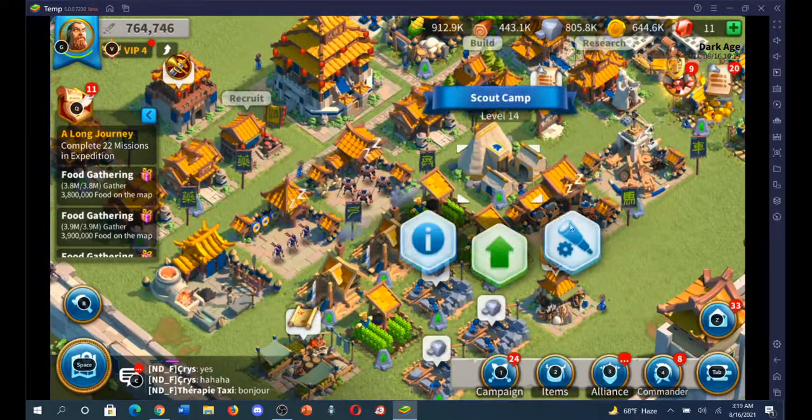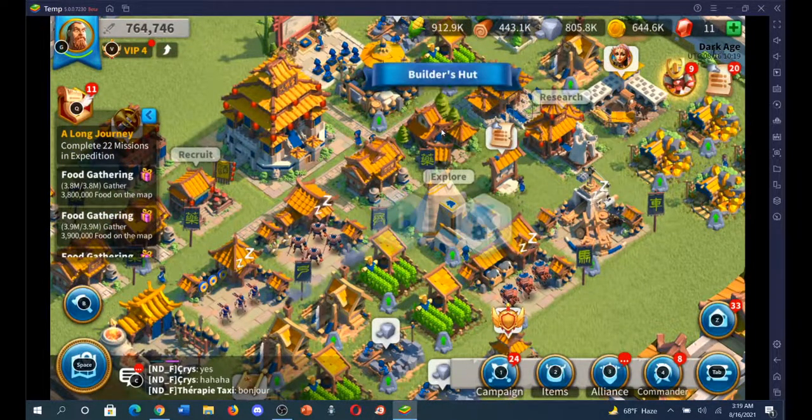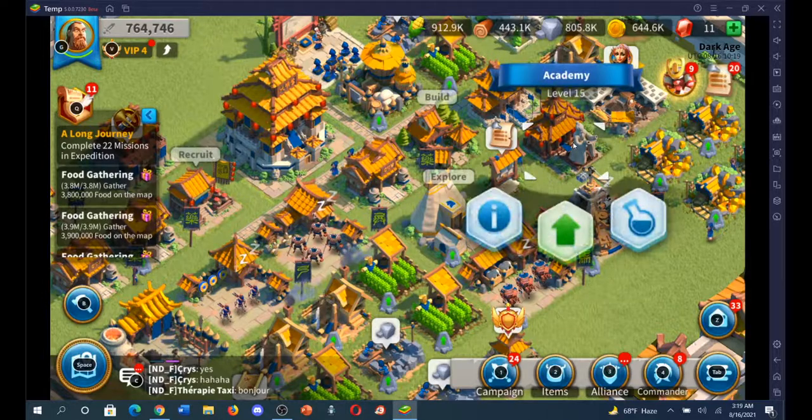There's a scout, which is, you know, it's pretty self-explanatory. You just discover the regions around you. This just tells you when to build. There's a research. So research is really important.